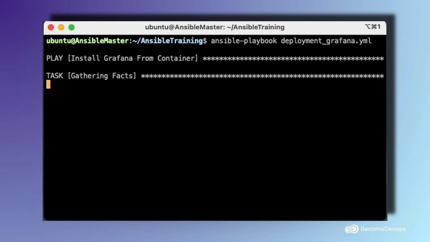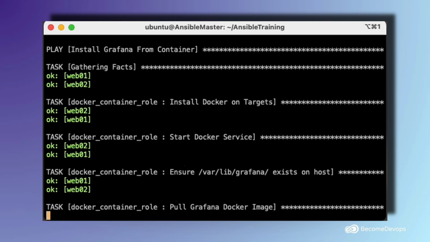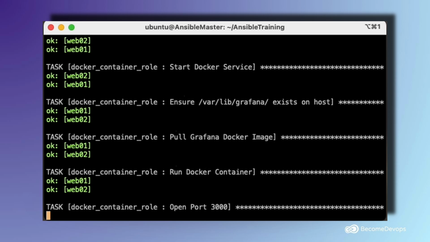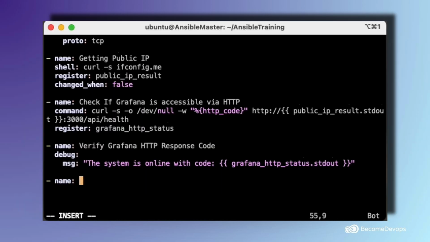Okay, now let's just run it. And we can see that all the tasks are running pretty nicely. Exactly as I already explained, we can see in the Ansible log right away what is the status code of our service. Last but not least, what we can also run is to obtain some Docker container logs in case the status code is not 200, it's something different.